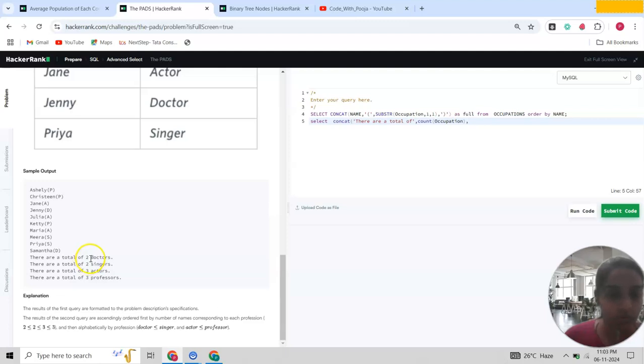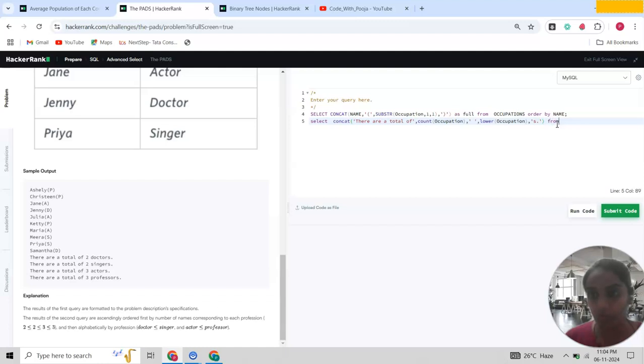So total of occupations count n. Then here is the space and then occupation, then S and dot. Okay, because they are doctors, and also we have to use lower case because all the occupations are starting with capital letters here, like doctor, actor, and they are here in small letters. So here is okay. Now concat, and here using this.